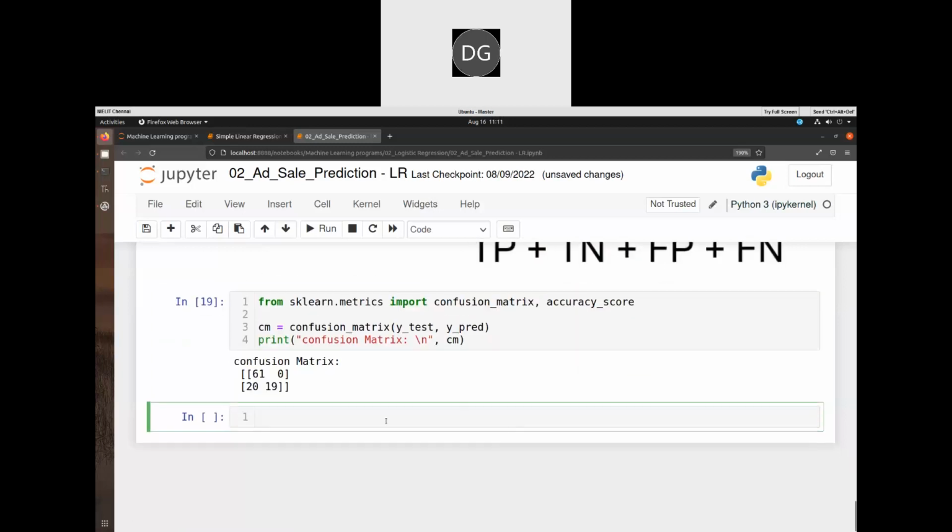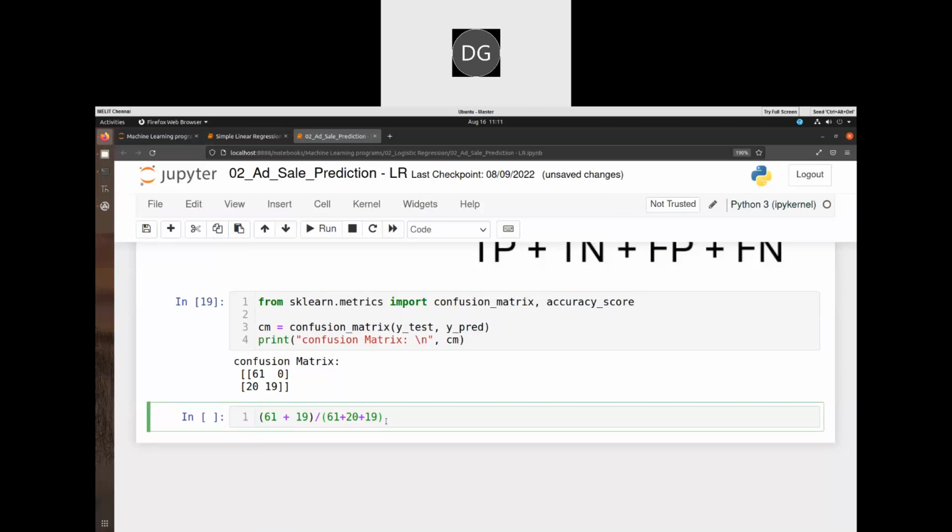Based on the confusion matrix, 61 plus 19, TP and TN, divided by all four values: 61 plus 0, so no need to add, plus 20 plus 19.